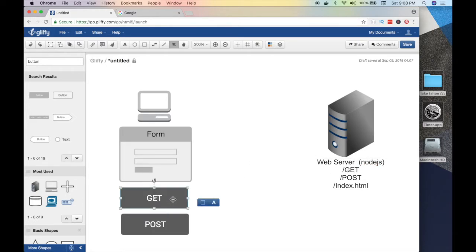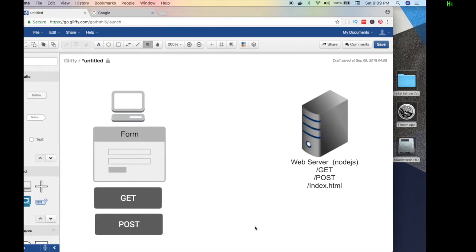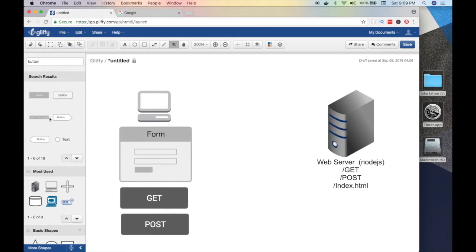The HTML file that we're also going to write will send a get command to the web server and say, hey, I'm just sending you a simple get, and the server will return, I received your get command. The post will do the same thing, but it will send a post request instead, and we're going to see how we can build those two. Let's get to it, guys. So that's what we're trying to build here.